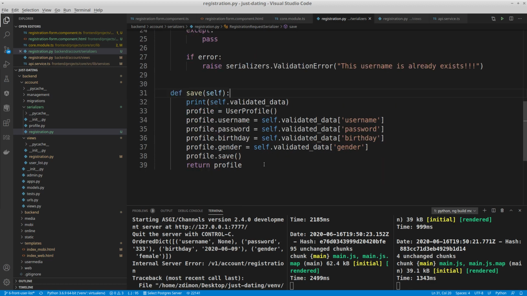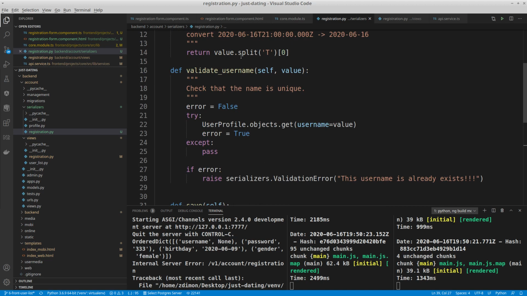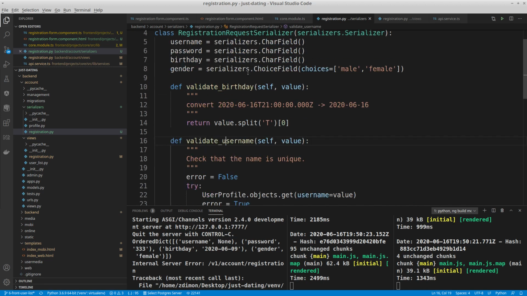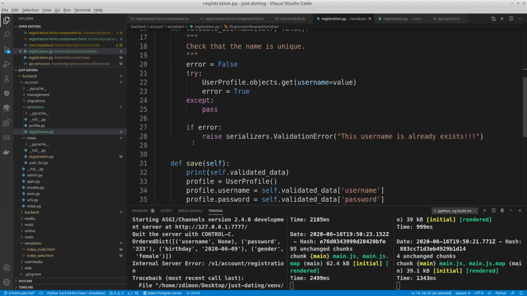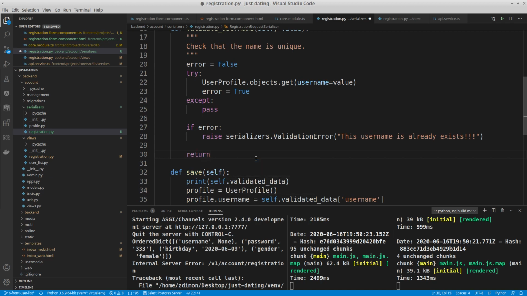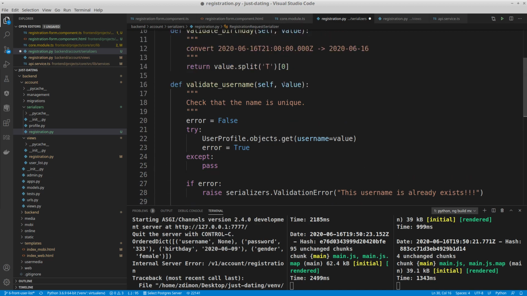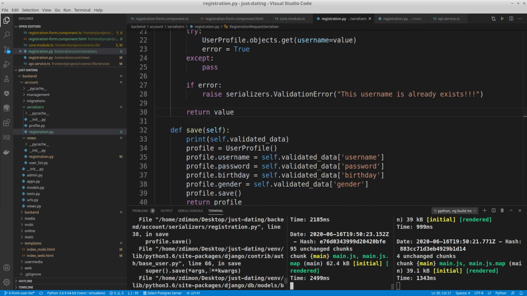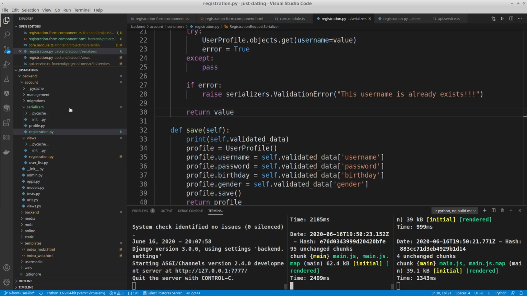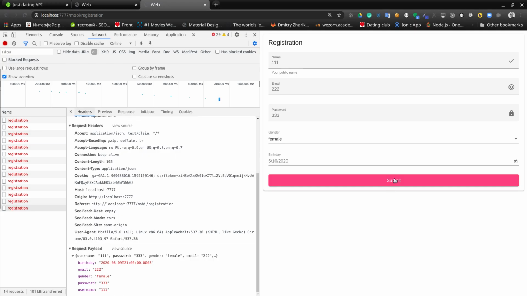Why is it None? It's interesting. Probably something is wrong with the validator. I think yes it is, because the validator should return something. I forgot to return it. I need to return the value which is passed into this function, right? Silly me, sorry. Okay, now submit.